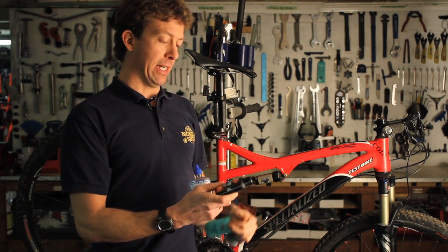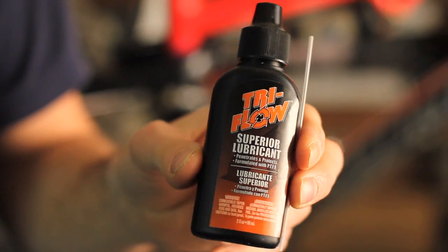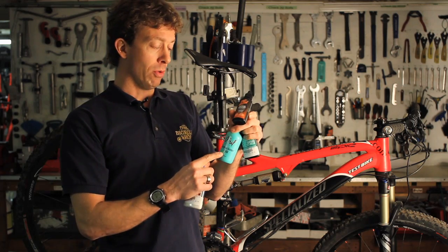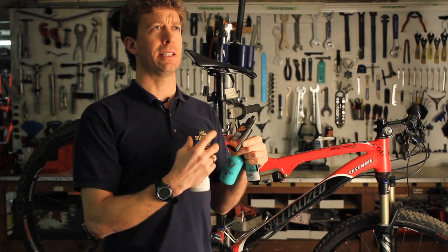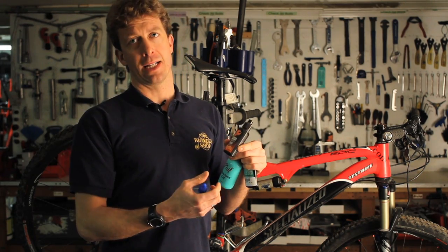Other guys like the Tri-Flow. It's a lightweight Teflon-based lubricant. Works very well. I don't think it's quite as durable as the wet lubes, but it still does a great job. You may have to apply it a little bit more.